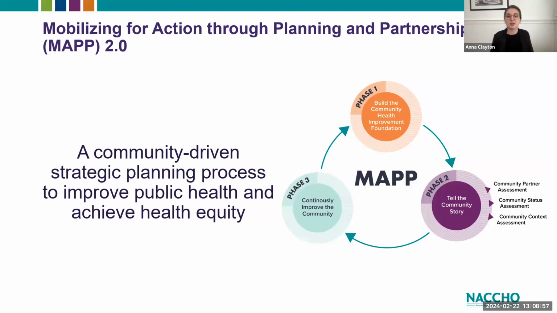Typically, MAPP is facilitated by community health leaders like local health departments, nonprofit hospitals, health centers, or a combination of all those, although it can be facilitated by others, and it provides a structure for communities to involve the broader local public health system and non-traditional community partners, meaning those who we might consider outside the lens of traditional public health and healthcare. MAPP 1.0 was originally developed in 2001, and from 2018 to 2023, NACCHO updated the framework in response to a national evaluation and lots of input from the field, with the goal of making it more community-driven and to center health equity as the central goal. So you can read much more about MAPP 2.0 and see the resources at naccho.org/MAPP, and I'll speak to those in a little bit.